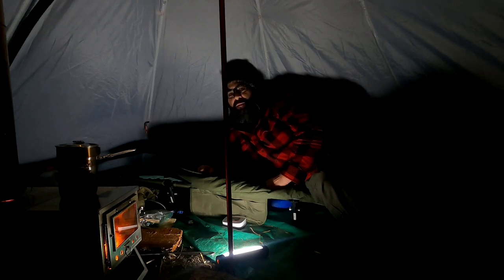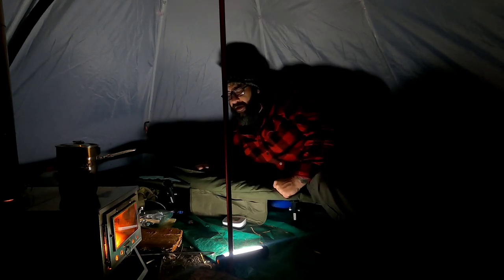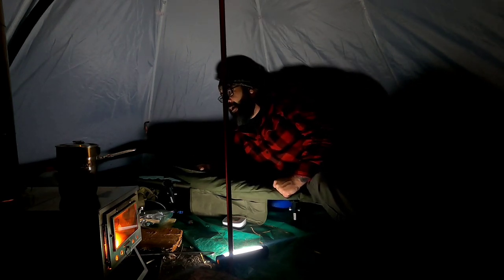because it was warm in here, but I was afraid that if it went out, I didn't want to mess with it in the middle of the night, so I kept throwing a little bit on all night long just to keep it going. But it went 3-4 hours at a rip sometimes, and it still had hot coals to be able to just throw something in to get it started again. So happy with that. I'm gonna have some coffee and then I'll catch up with you guys in a bit.